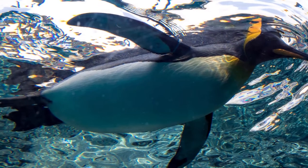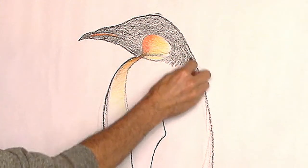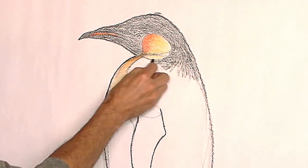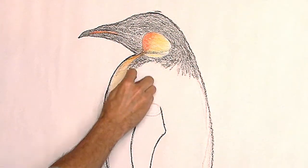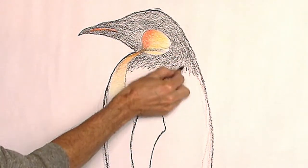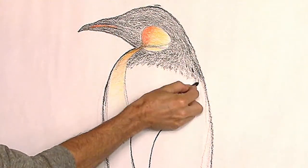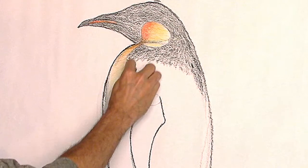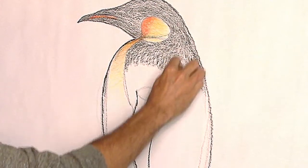Now, I keep alluding to this harrowing life cycle that the penguins have, which begins when they are moving into their mating season. The mating season begins in March when they find a mate, and they mate with another penguin. And then somewhere around May or June, an egg is hatched. And as soon as the egg is hatched, the penguins split up where the male and the female had been together. And the female, who just laid the egg, will head back to the ocean. Now, they are not able to do their nesting right next to where the ocean is, because the ice that they have to nest on is going to melt.